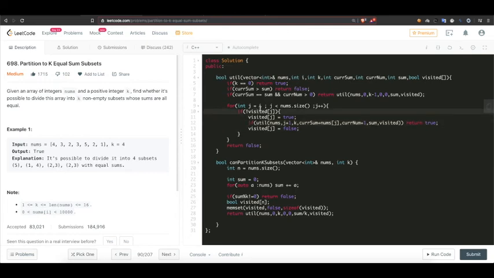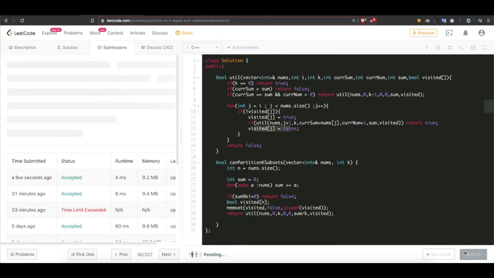When we are including an element, we check whether the element we are currently at was previously added to a subset. If it was added, then we skip this element and look for the next one, or else we visit that element and check for the next element. If by chance this recurrence relation returns false, then we unvisit that element and search for the next element in the subset.